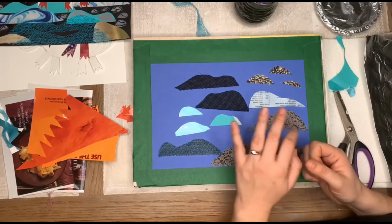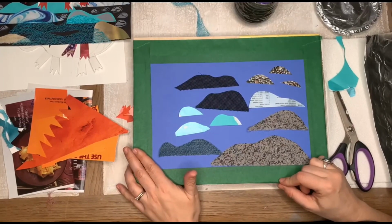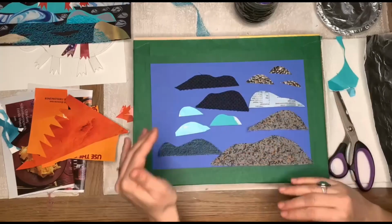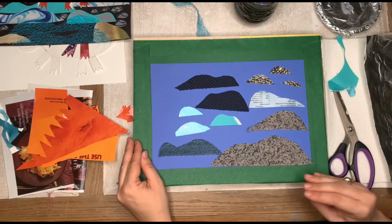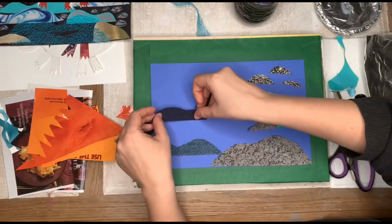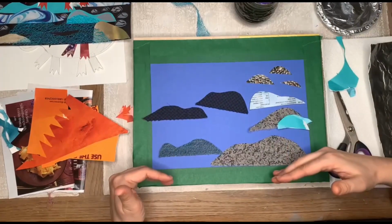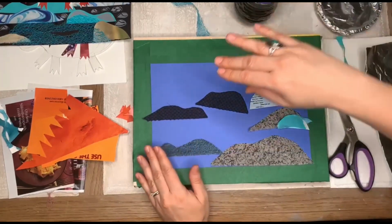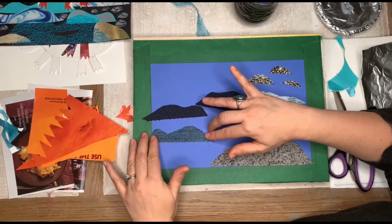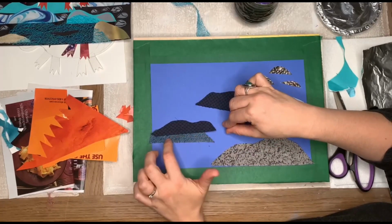So the first thing I do is I get all my pieces. If you're still working on cutting out some pieces, feel free to pause the video and come back when you have some. And I'm going to show you how you can fit them all in and create a landscape. So I'm just going to start showing you. Usually, if I'm just doing the landscape and I'm going to be painting the sky, I work from the middle down. The reasoning is that when we start to glue on the pieces, see, that's a perfect cut piece, but if we went to the bottom and then I added one on top, it's not going to work out.